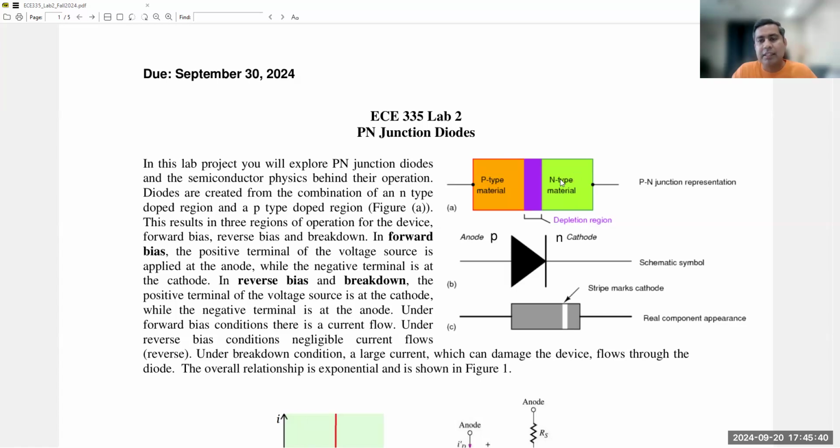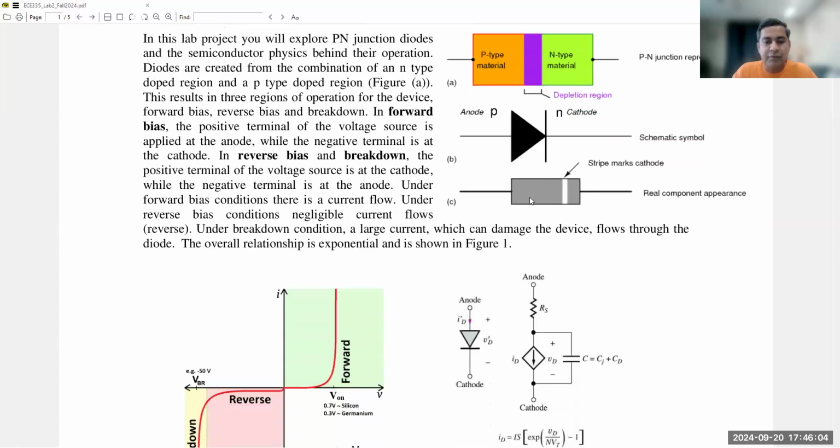Once you start to increase that voltage, at one point we will cross over and create enough electric field in the opposite direction that an electron from the N-type material will gather enough force to go over to the P-type material, and we will start to conduct current through the diode.